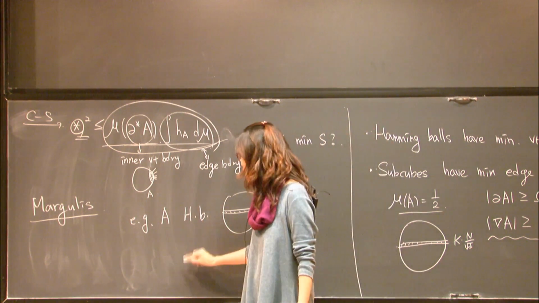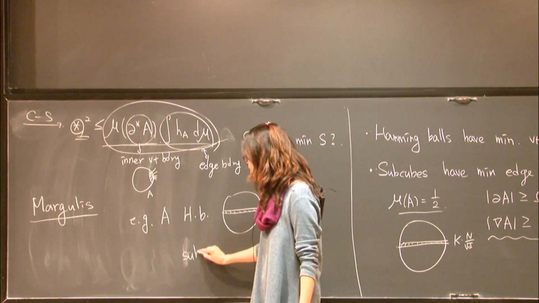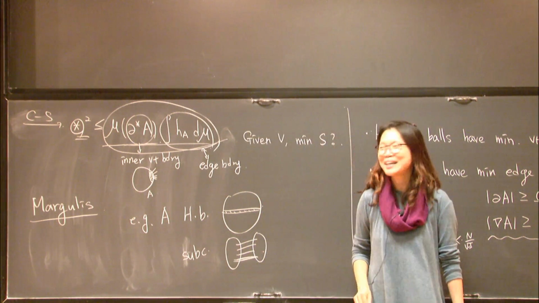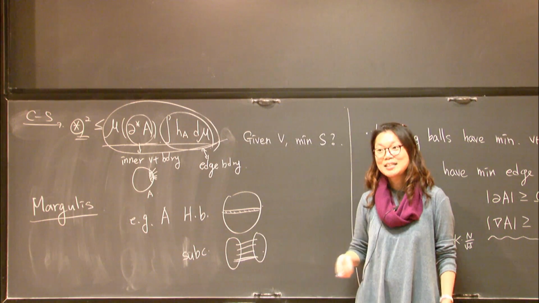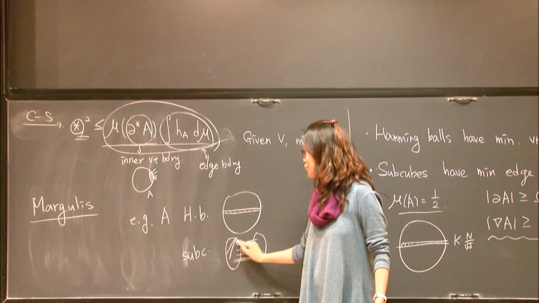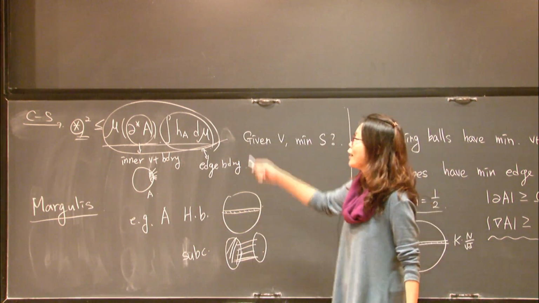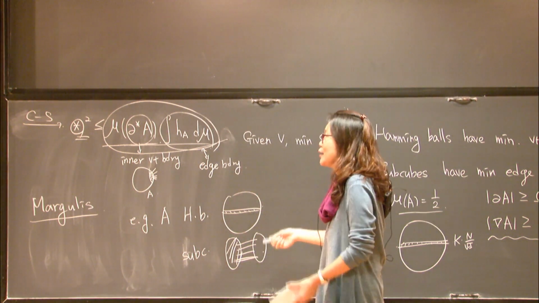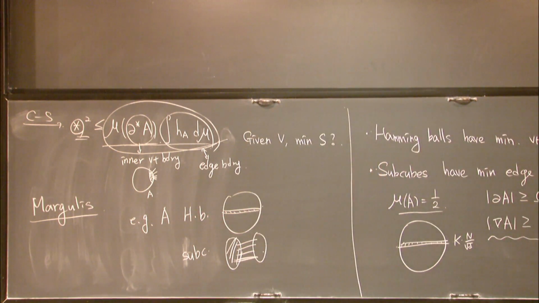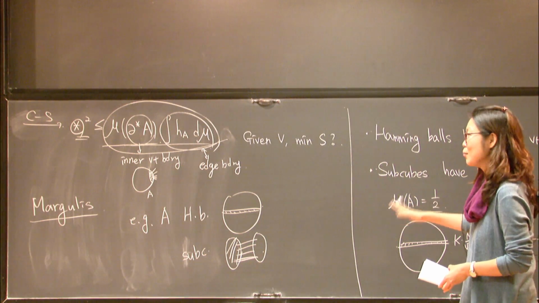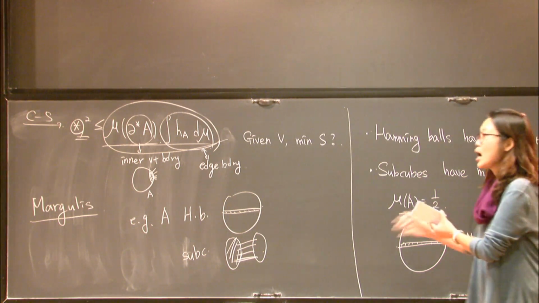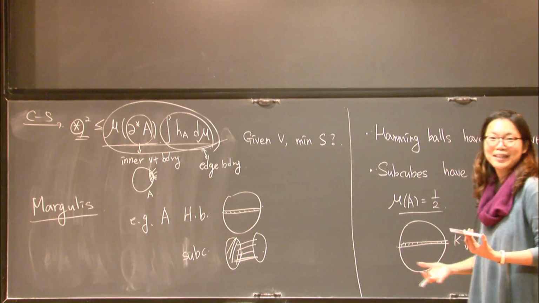On the other hand, if A is a subcube, then we know that it has the minimum edge boundary. But how about its inner vertex boundary? It's the maximum possible, right? Because its inner vertex boundary is everything. And what it says is, whatever A we have, we cannot do better than this, because this inequality is tight up to constant. So this is what's in Talagrand's inequality. But as I said, our motivation is quite different. But eventually, it gives some application on this trade-off between vertex boundary and edge boundary.